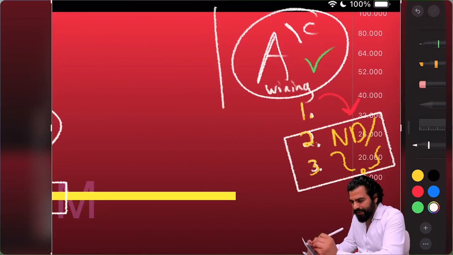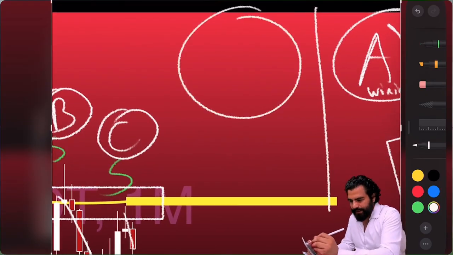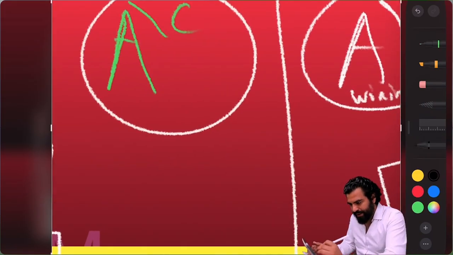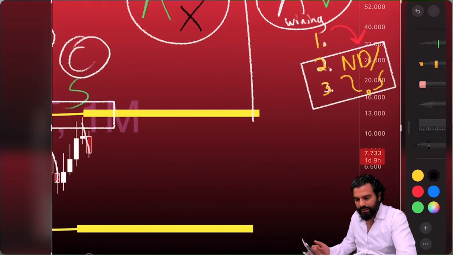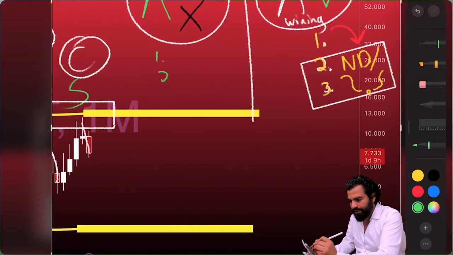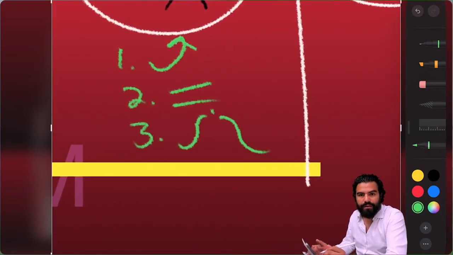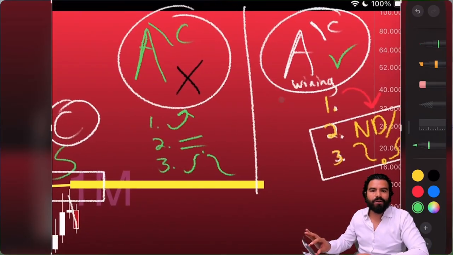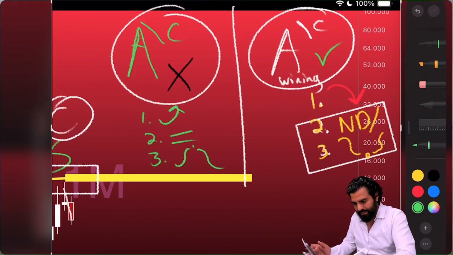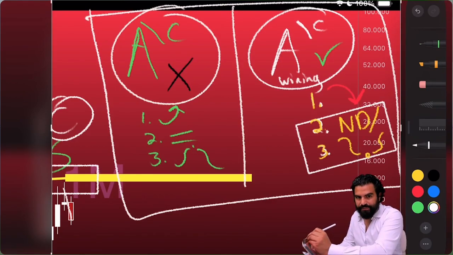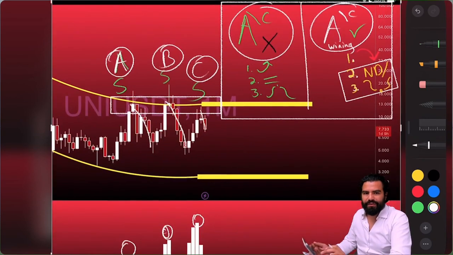For our losing condition, it looks like this. Pay attention if you guys don't got it. I'm going to keep teaching it over and over until you get it. For a losing condition, 1, 2, 3, we see an increase in volume, equal volume, or aggregately high. That means whoever's playing is either winning or losing, and that's the legend. Get this, and it's going to make sense. That's the scenario.